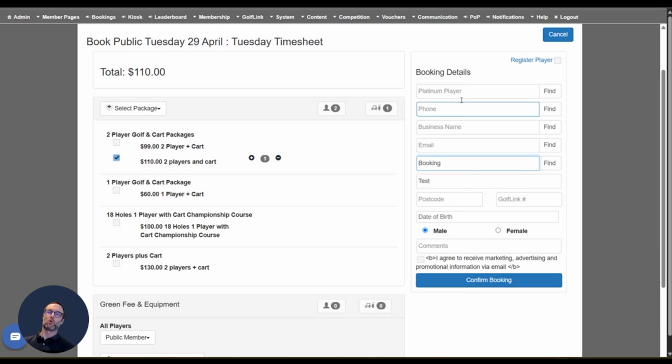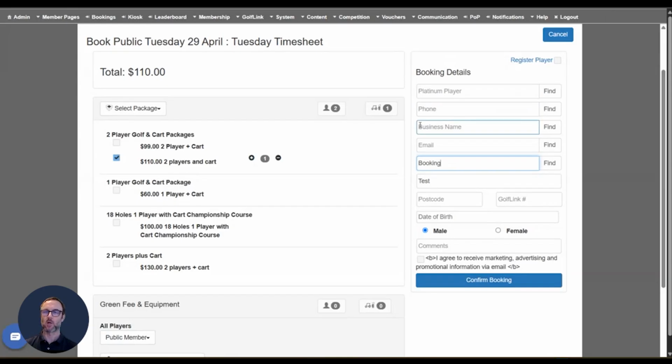Now, an important thing is when you're booking in players, a lot of the times when customers will call support, or if we're helping customers, we see a lot of these items are not fully filled out. So if you're wanting to build up your public bookings database, I think it's great to be able to, the first time someone calls, grab their email, grab their phone number, and make sure you tick register player. Because next time that person calls up, if they're a regular player, all you have to do is hit find, and you can type in their surname, or their phone number, and it'll bring them up if you've already registered them.